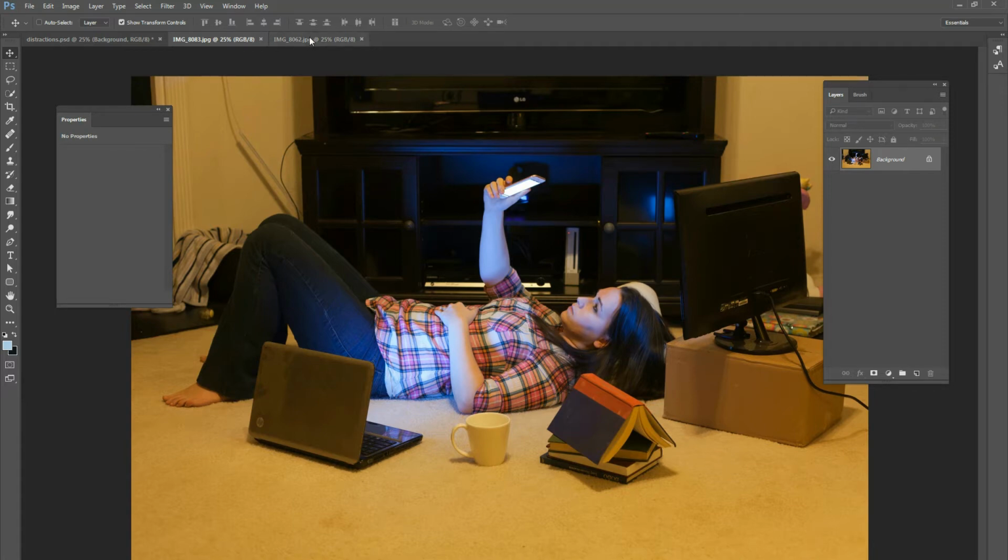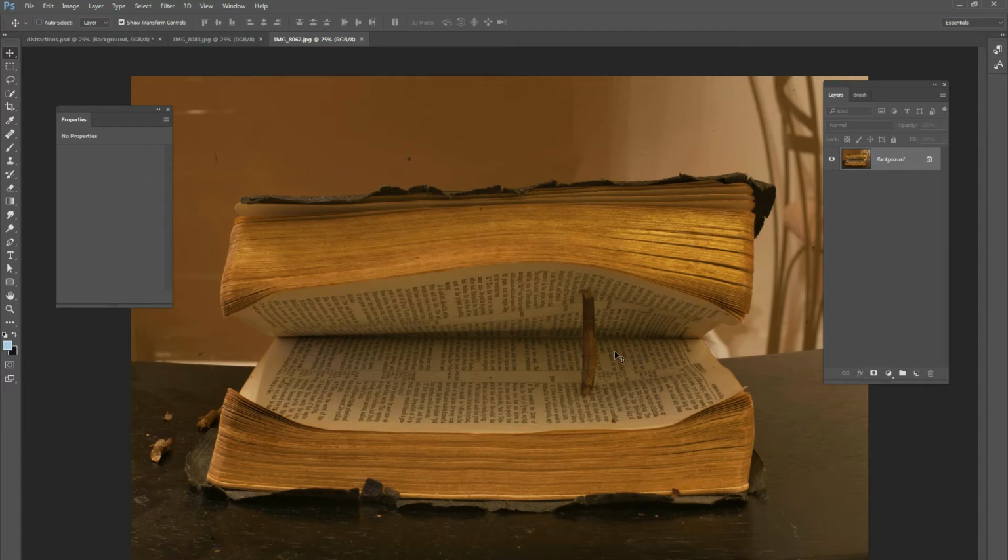And then we also needed a picture of a Bible. Here is a picture of a Bible, just taken on a table, and I used a small stick to hold the pages up. I knew the stick wasn't going to be in the picture based on where the model's going to be, so I didn't mind that too much. I took the picture at a pretty high aperture. I don't remember what it was, probably f16 or f20. I wanted to make sure it was in focus in most parts of the pages.